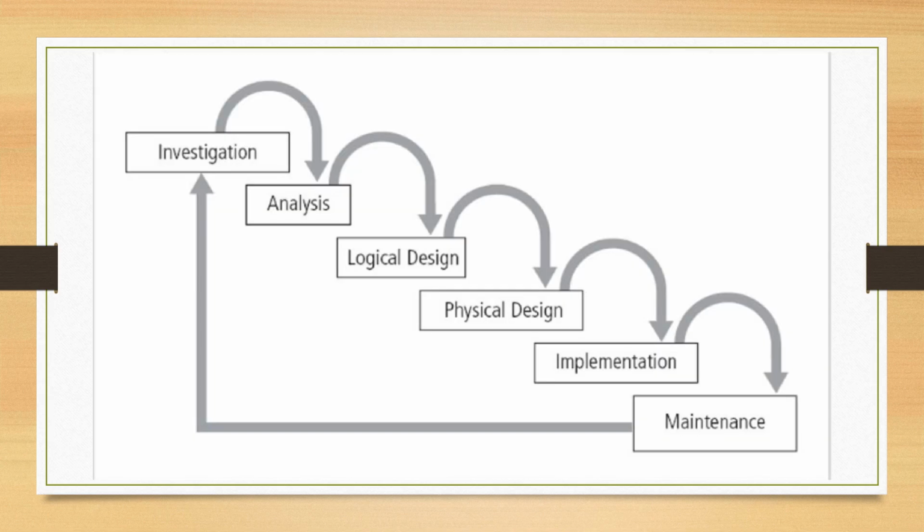So here is the flow diagram for SDLC, that is the system development lifecycle. As we already know, and I have said, the first one is the investigation phase, and the second one is the analysis phase. Third is the overall design phase, and we can split it into two as a logical design phase and a physical design phase. And then we have the implementation phase, and then we have the maintenance phase.